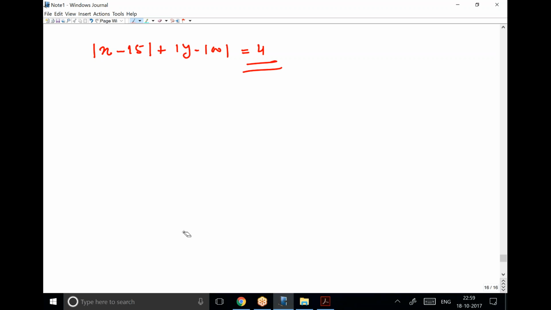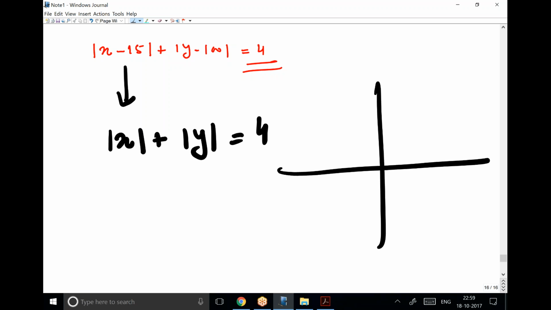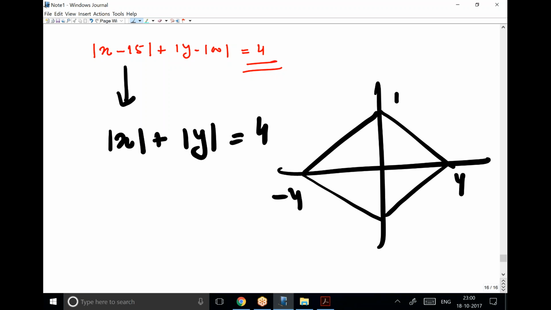So whenever you are seeing these kind of questions, these questions only look complex, but you can easily convert these questions into a different category. You can write down this question in the format of modulus x plus modulus y is equal to 4 and solve the question based upon this only. And how can you do this and why can you do this, I will explain. But if you solve this question on the basis of this, you will get this kind of graph, which comes out to be minus 4 here, 4 here, 4 here, and minus 4 at this particular case.